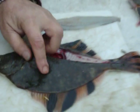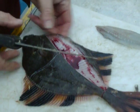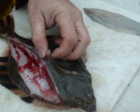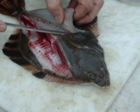Okay. Then we go on this side here, you feel where the guts are? You don't go through the guts, just stop right there. Same deal. Go. Now it doesn't look like much yet, but we'll see here. This is the best tasting fish.